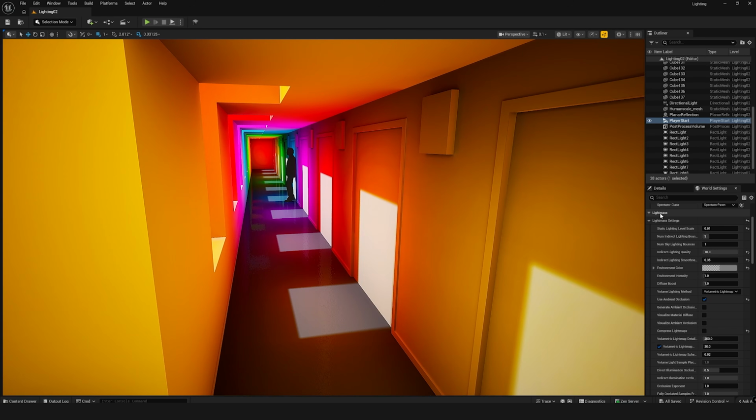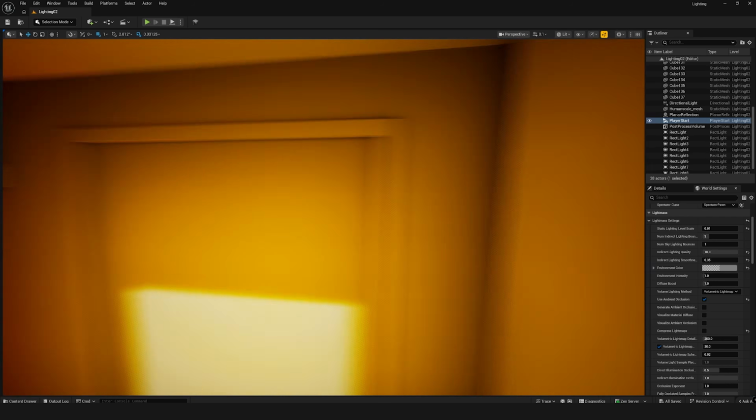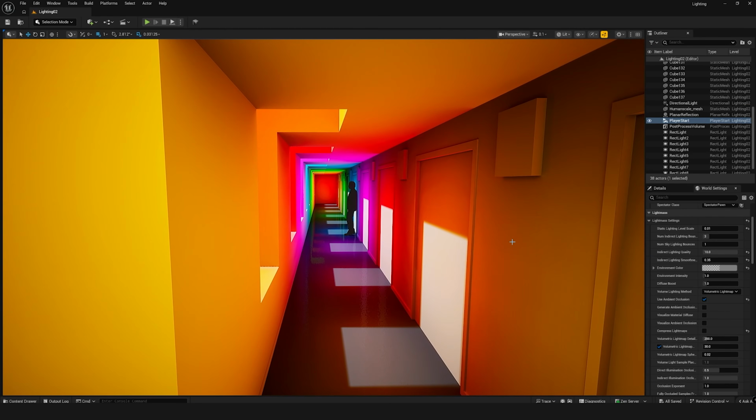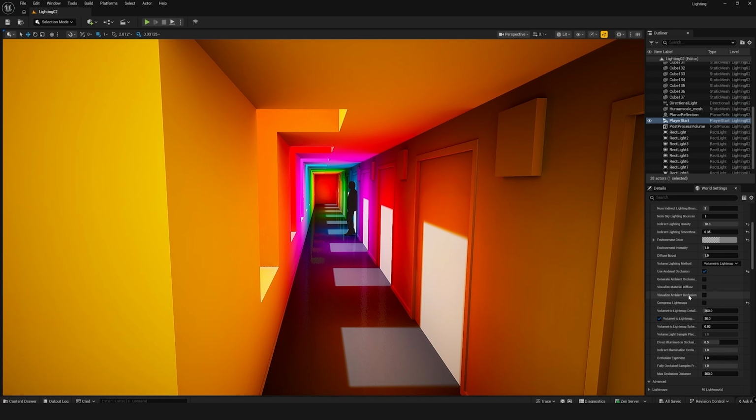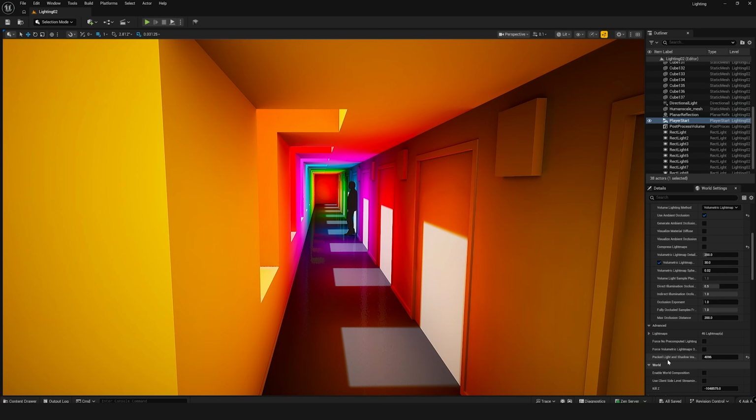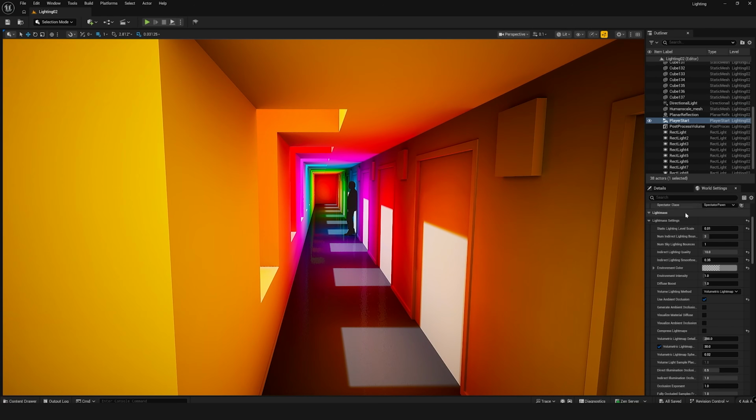This is the Lightmass settings. So right here is using these types of settings. The reason why things look so nice and smooth is that there is either high-resolution light maps, or there's a large number for your packed light maps, or the last one would be the settings that you use for your Lightmass itself.